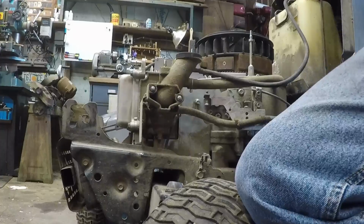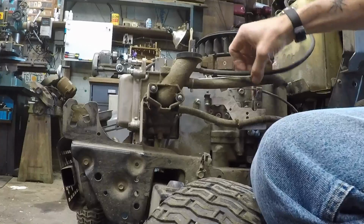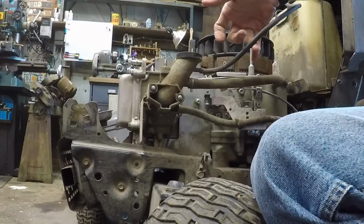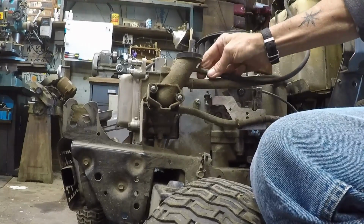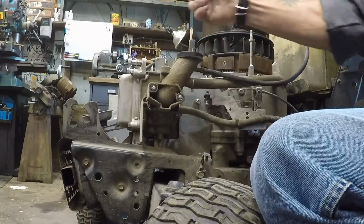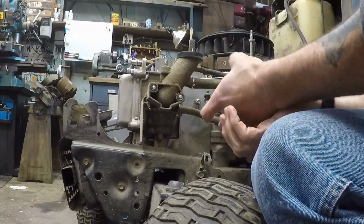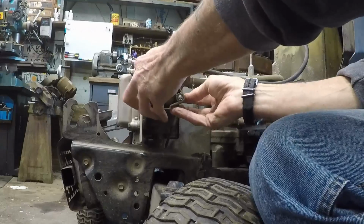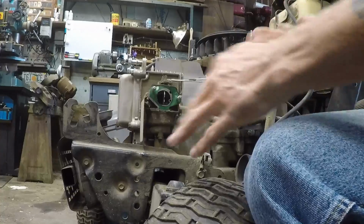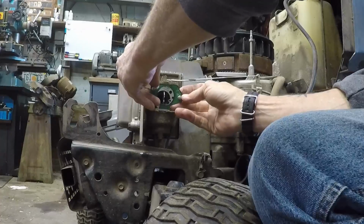There we go. Let me go ahead and get the little parts bin down here. I've got what looks like a gas return here, or just a vent for the fuel tank. Something new I have not seen. And then crankcase PCV vent. Should be able to slide the whole thing off and just leave that stuff dangling to get to the carburetor. We'll see if that's the case. Yep, easy peasy. Bend that down out of the way, and we maintained our gasket there.